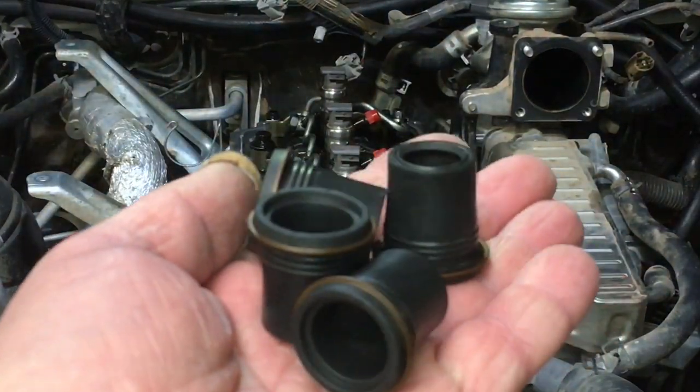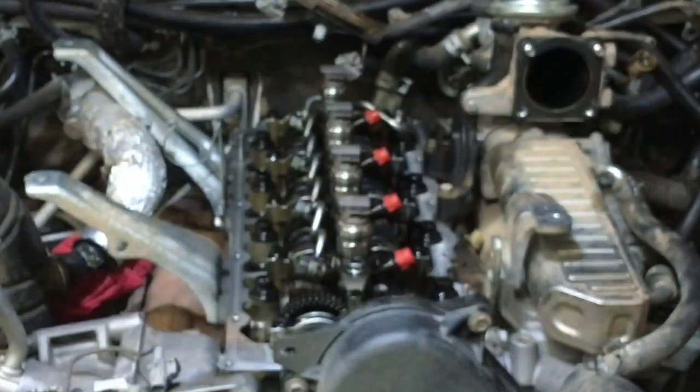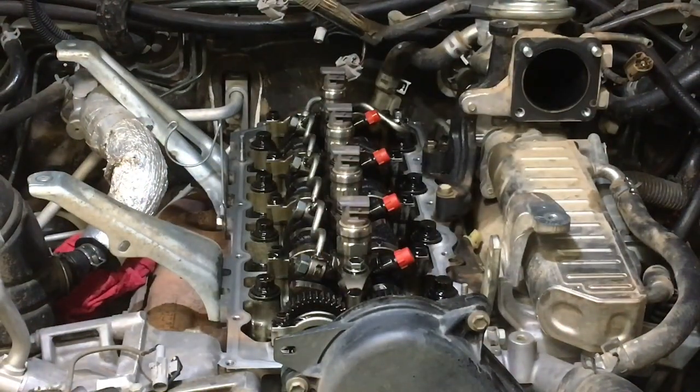The other component is these nozzle holder seals. That's what will get replaced on this job. So a new valve cover, new nozzle seals, new pipes, all torqued to specification. There'll be no external fuel leaks and no oil leaks. I guarantee it 100%. Money back guarantee. Lifetime warranty on workmanship, not the parts.